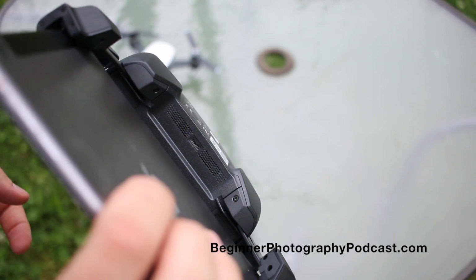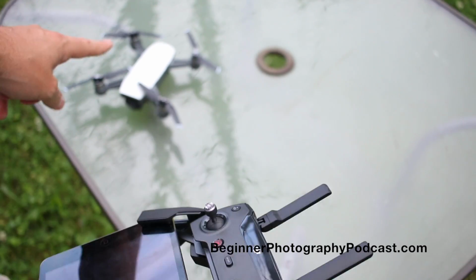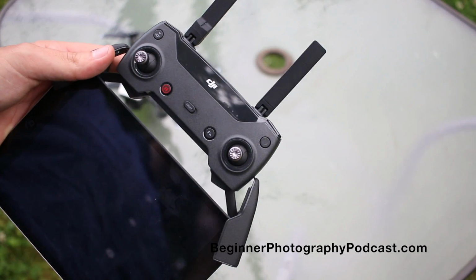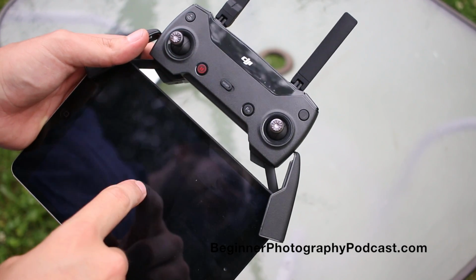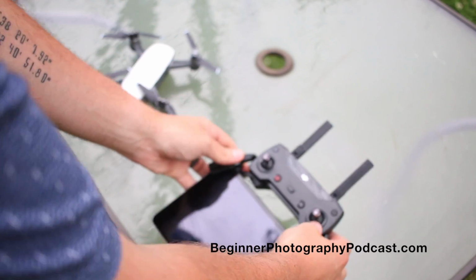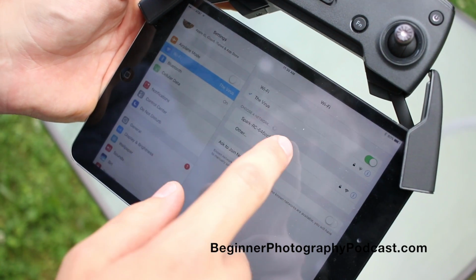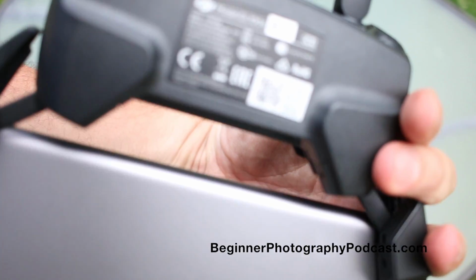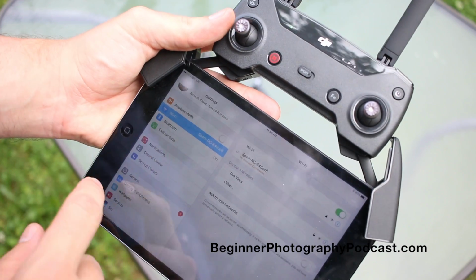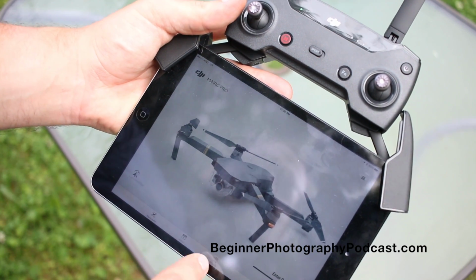Looking at the directions, we're just going to go through a setup. You have to turn on the drone, and then turn on the controller, and then you connect the Wi-Fi from the iPad or device to the controller itself, and then it should work. So we're gonna give that a shot. There we go, Spark remote controller. The password is right there: 1234 1234. So now I'm going to go back into the DJI app.